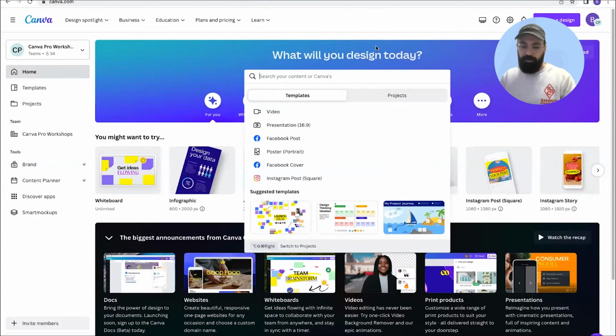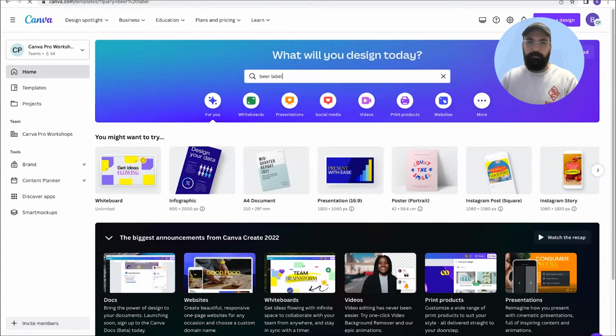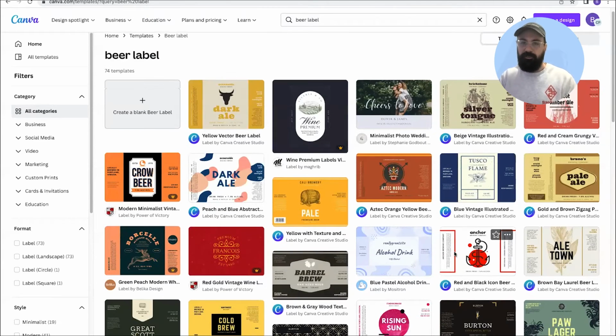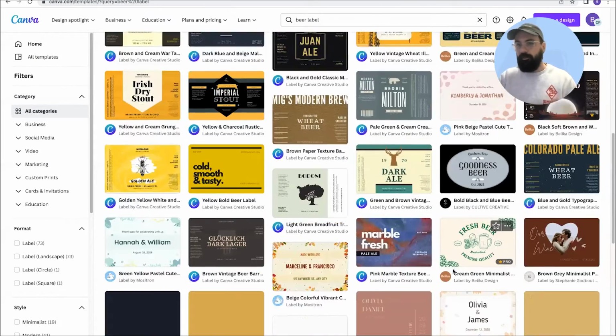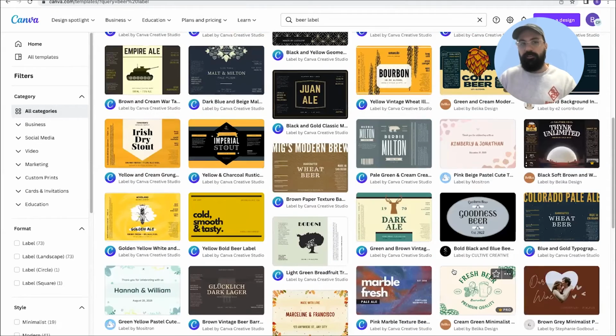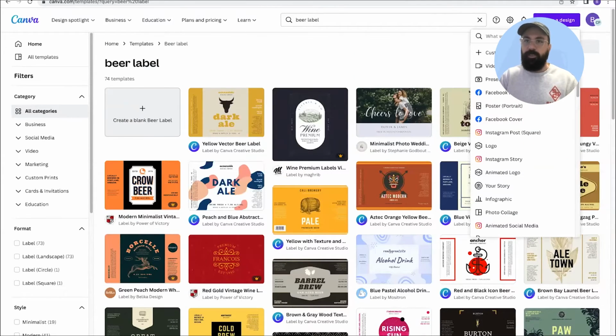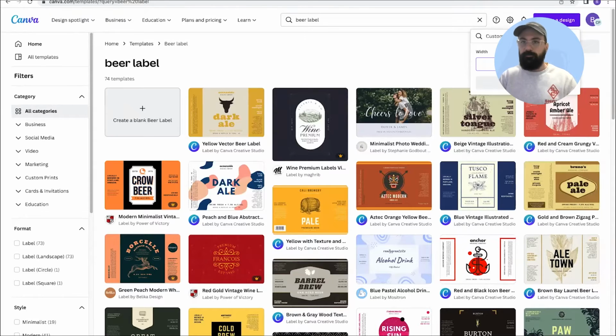So if you wanted to, you can start out and just search for a beer label. And it comes up with a bunch of different templates that we have in our library. So they'd be a good starting point, or a good reference point to see what kind of things you can achieve. But I'm actually just going to create a different design. So I'll go up to the create design panel and I'm going to enter the size, because I've had a chat with my printer. He's told me you need to make this 200 millimeters by 105. And sorry to our American audience, I am not sure what that is in inches.